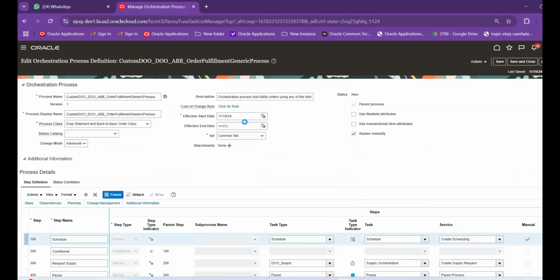And in order to have this orchestration deployed and used, you have to go to the action. First you have to validate. Once you validate, the system will check if there are any errors in the name, code, anything. The system will prompt the error. An error has to be resolved by you, and only then will the system successfully validate, and unless it's validated you won't be able to publish it. So we have validated, then we'll do the release. Okay, so you have to validate and release that, and then you have to deploy. Release means it's ready for the deployment.